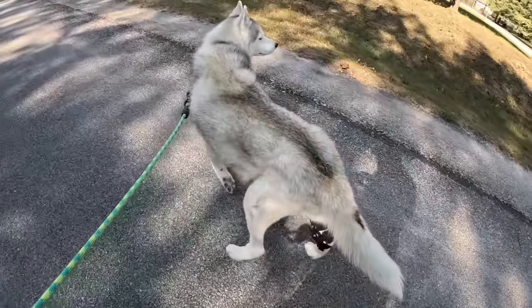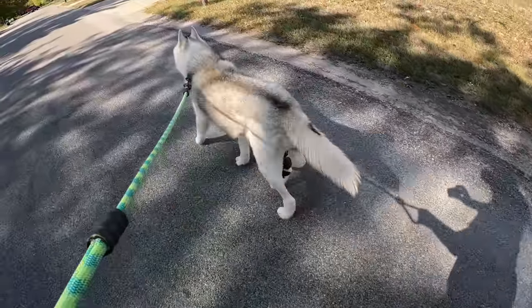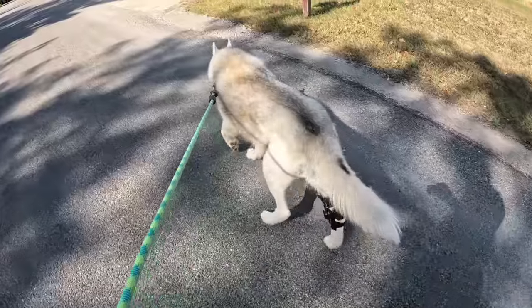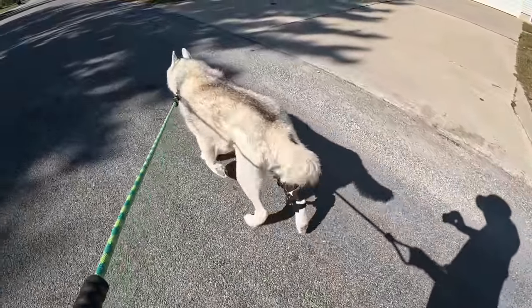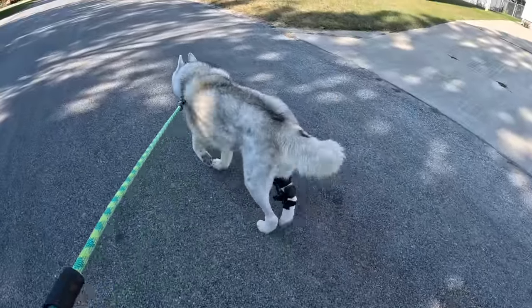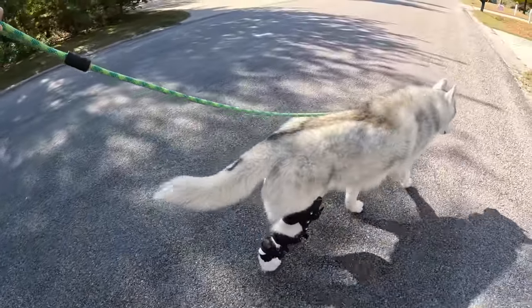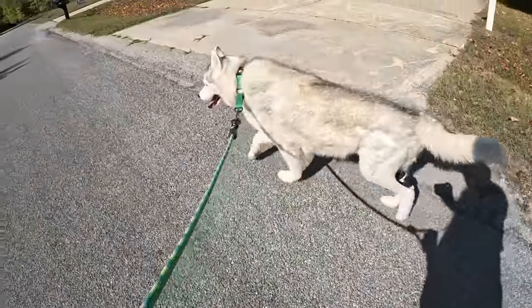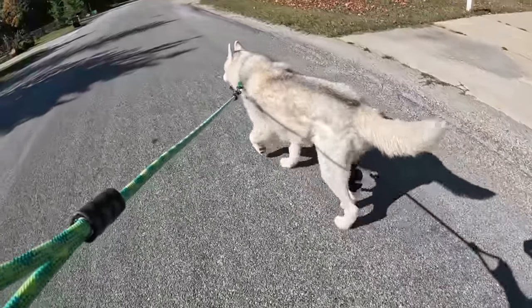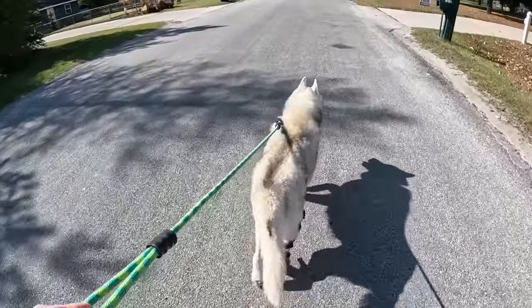So one of the things we're watching for when Memphis walks, which of course she's gonna walk crooked, we want her back foot to land almost exactly where her front foot picks up when she's at this walking pace. This is like a standard gait pace. And if you look this side, she's way closer. On this side, she's still a little bit far. Like her back foot's not landing where it's supposed to. So that's one of the things we're working on.